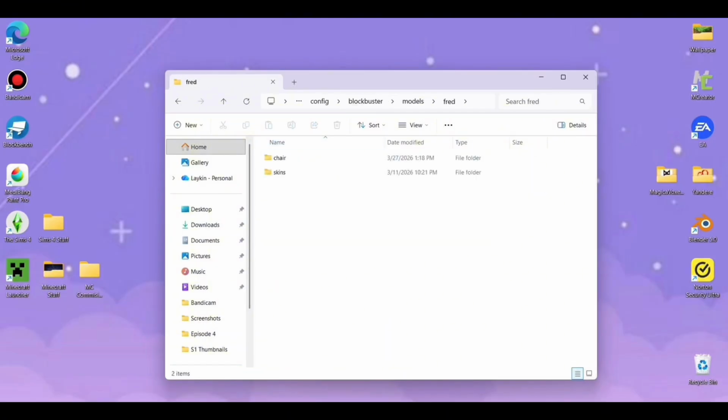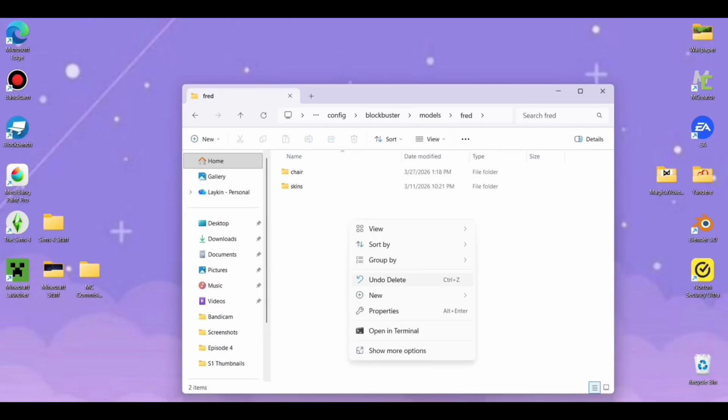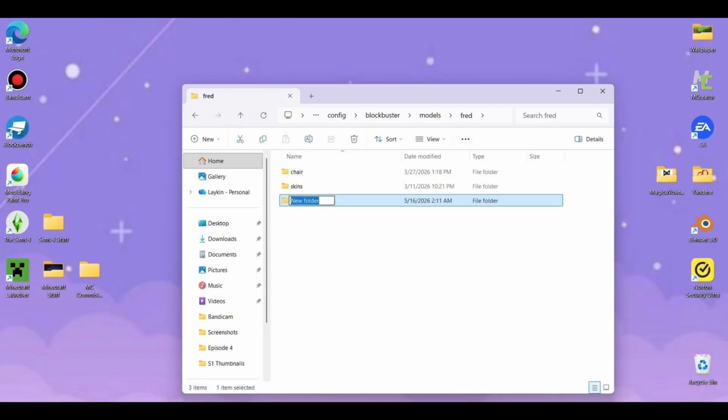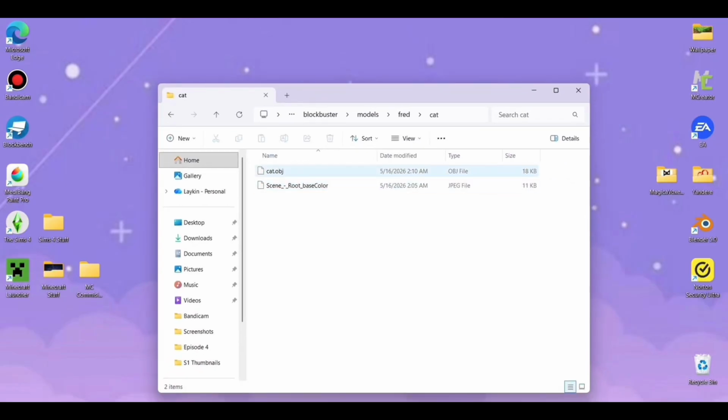And then here I have the chair from the last video, but I'm just going to make a new folder and call it cat. It doesn't have to be the same name, but I'm just going to do it for this purpose. And then you're going to want to drag and drop your OBJ and your texture right into the folder. And then you can head into game and see how it looks.